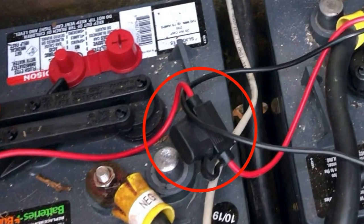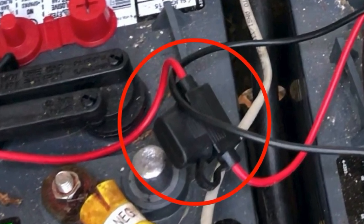The only problem we had was that when we first started using the solar suitcase, we kept blowing the little safety fuse near the alligator clips that connect to our batteries. After the third fuse, I called their tech support. They were very quick to get back to me and very helpful. What we discovered was that they had shipped the wrong cable with our 200 watt suitcase — they'd shipped the cable that goes with the 100 watt suitcase. The cables are identical, but the 100 watt suitcase has a 10 amp fuse and the 200 watt suitcase has a 20 amp fuse. All I had to do was swap out the fuses and now it works just fine.